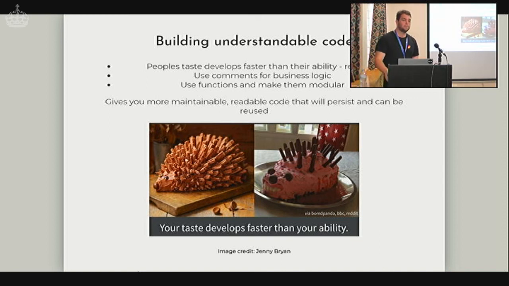Utilising code comments for business logic: you should be writing code in a way that the code itself can speak for what it's doing, so what its particular function does, but you might use particular constants or particular methodology that's wanted in a business context. If you give that to someone else who doesn't have that context, they're never going to be able to understand that without commenting those pieces in, and they're the more important things to include.